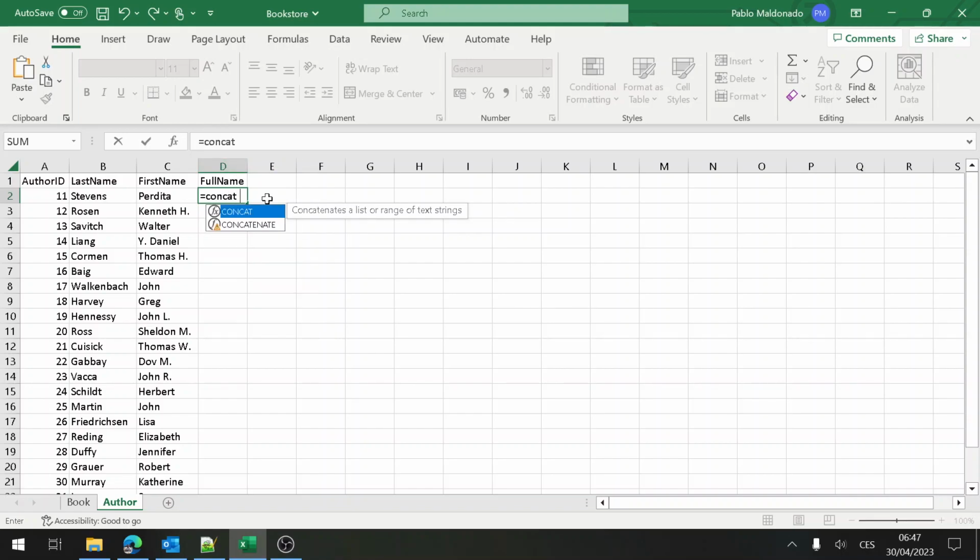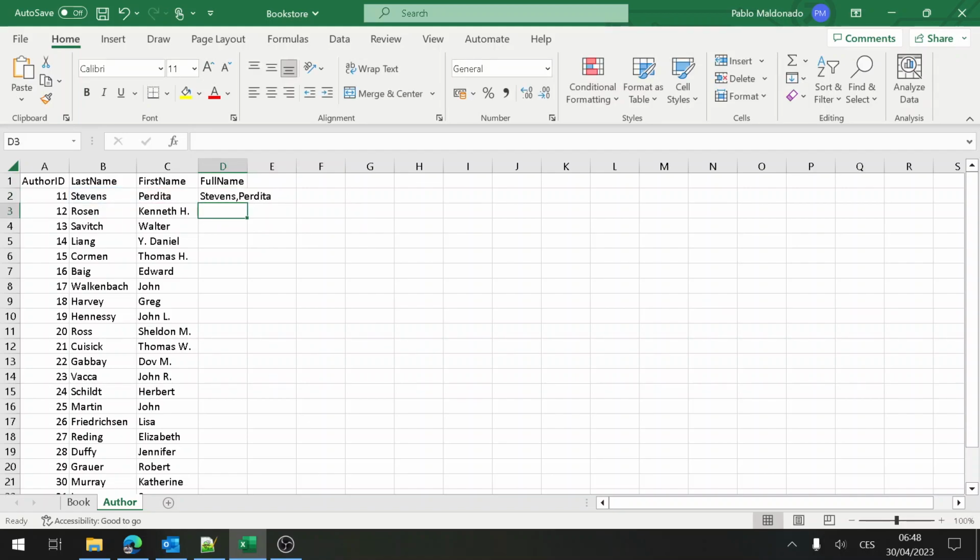Concat will take text in different parts as its different arguments. So that's the value of B2 followed by a comma in quotation marks, and then the value of column C2. And this should give me exactly what I wanted.